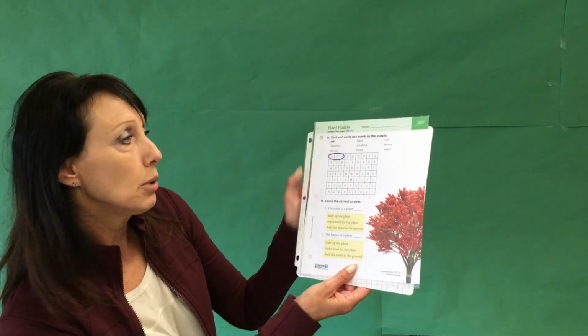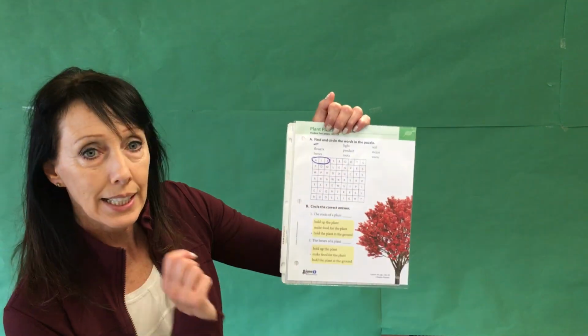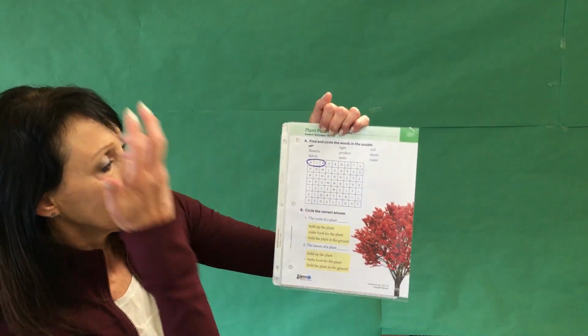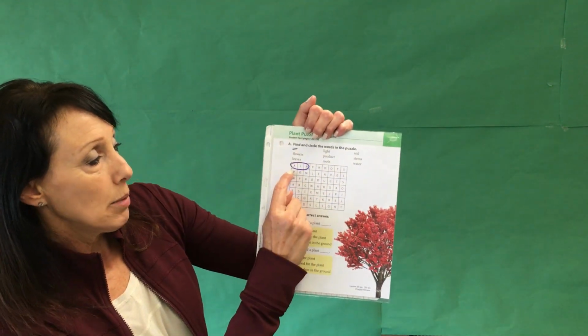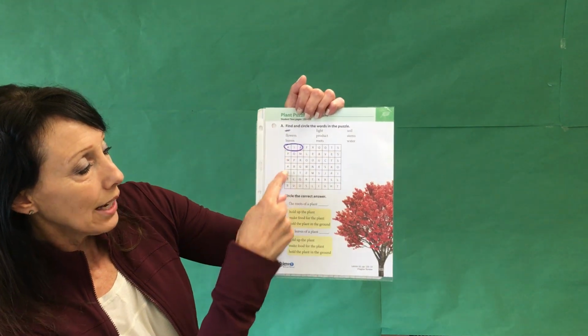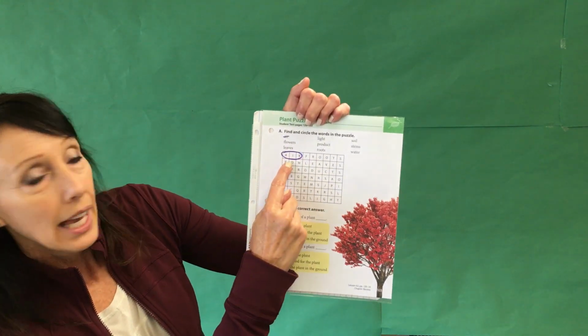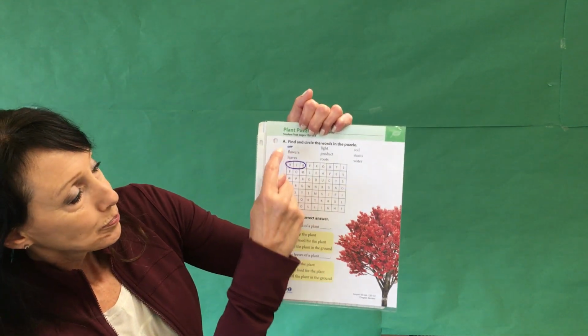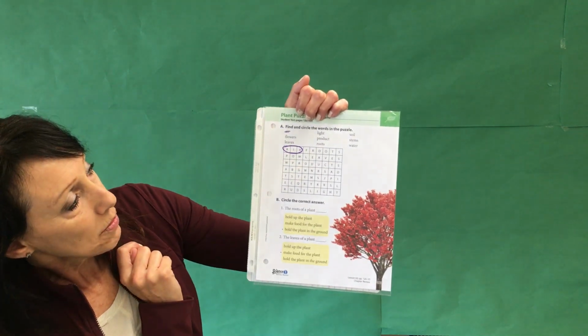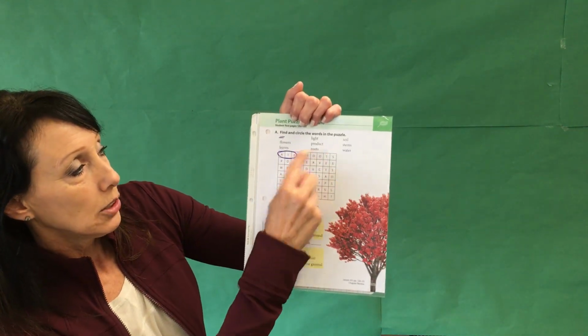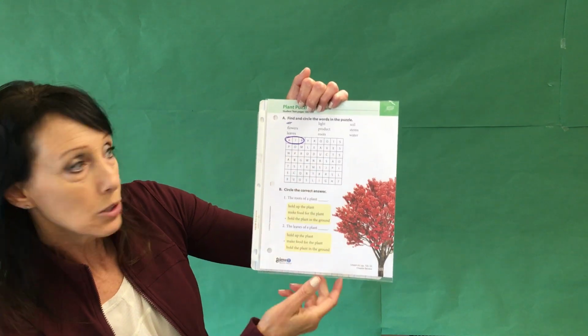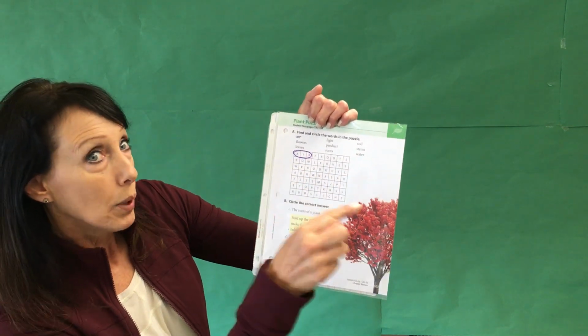All right. And then on our worksheet today, it looks like this. It's just review of our chapter, so we don't need our reading books today. But I know you like these, word search. I just did one as an example to show you that they might be going across or going down. And then just like I did after I found air, the very first word here, you might want to cross it out to know that you found it. But I know you like doing these. You can do the rest on your own. Just remember they might be going down as well, and you might even use a letter twice.